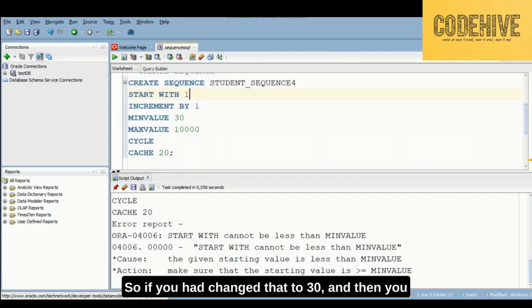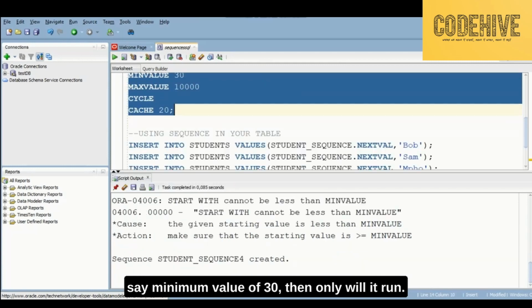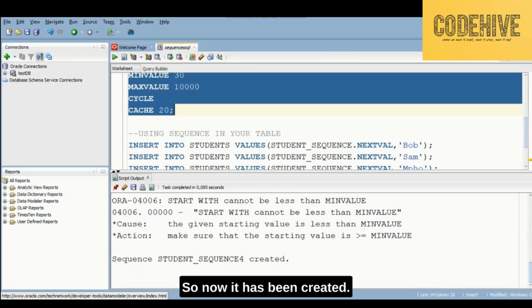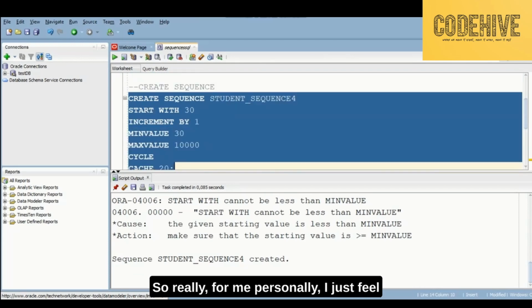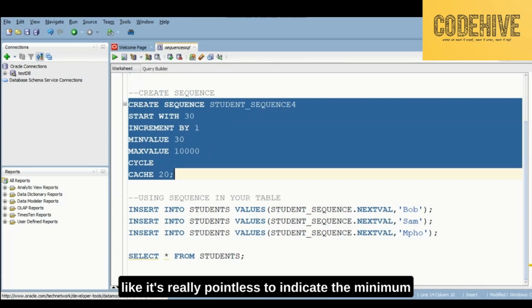So if you had changed that to 30, and then you say minimum value of 30, then only will it run. Okay, so now it has been created. So really, for me personally, I just feel like it's really pointless to indicate the minimum value, because basically, the minimum value is just the same as the start with.